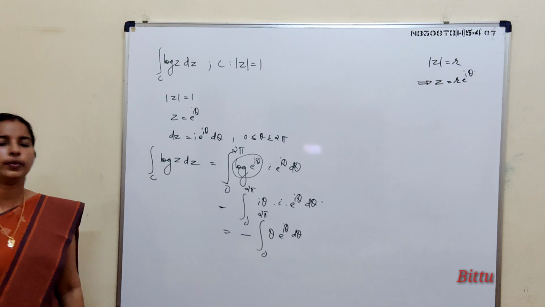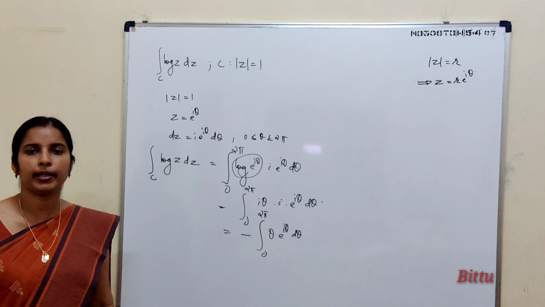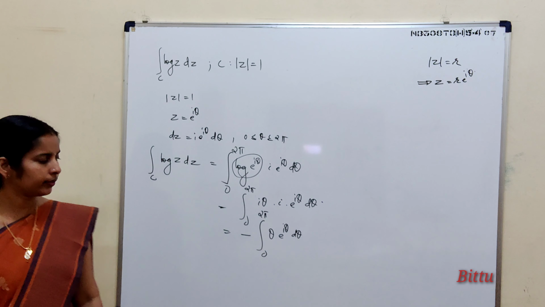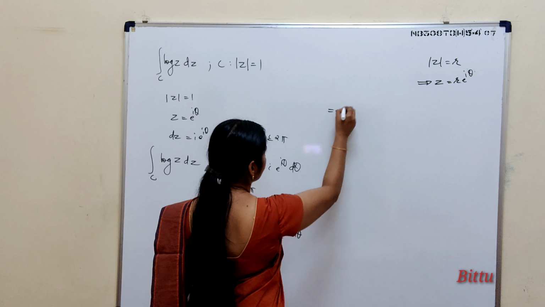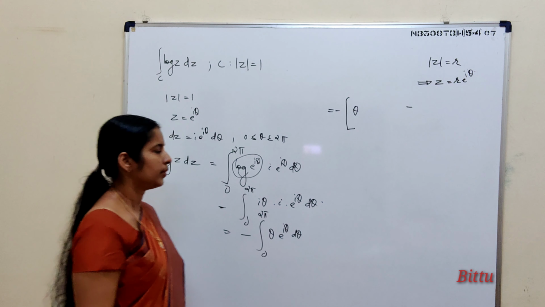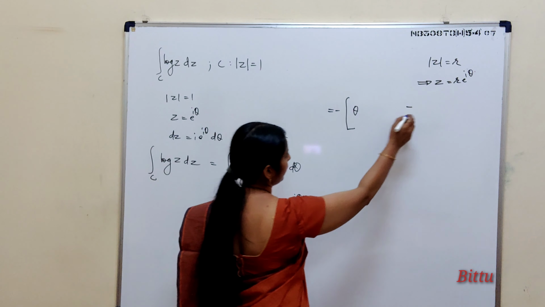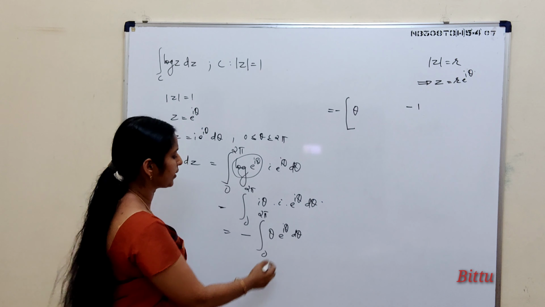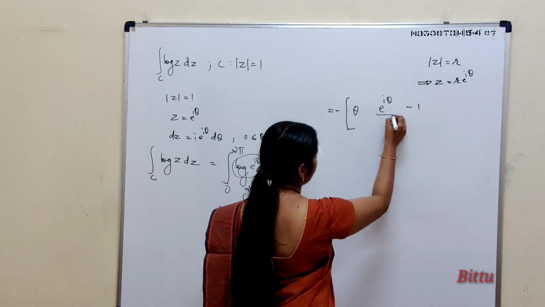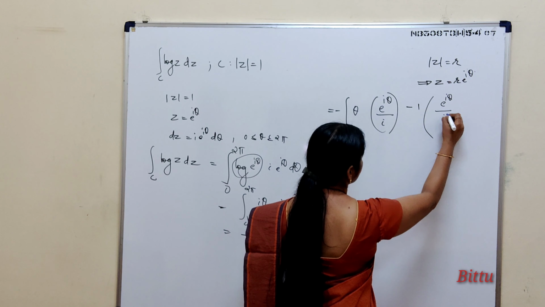See here the integration is with respect to theta. The integrand is a product, so you can integrate directly by applying integration by parts. Here, let me integrate through a shortcut method. The shortcut method is, you start with theta. You assign alternate plus and minus signs, starting with the plus sign. Next you write its derivative. The derivative of theta is 1. Next you consider the second term, that is e raised to i theta. You write its integral here, e raised to i theta by i. Next you write its integral here, that is e raised to i theta by i squared.